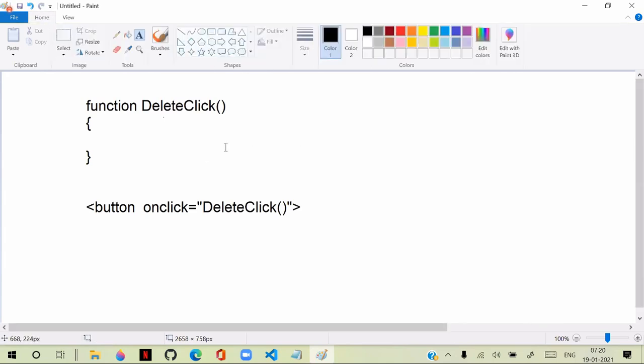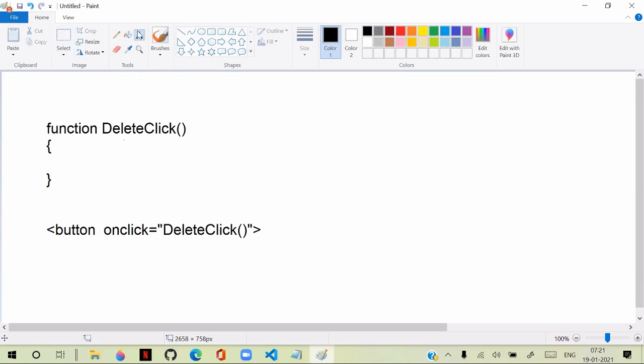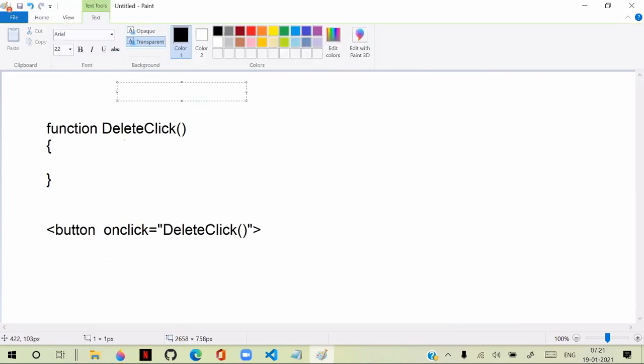Yep. So this is a function. We have a deleteClick. Generally, this is in JavaScript. That is how we configure the event in JavaScript.